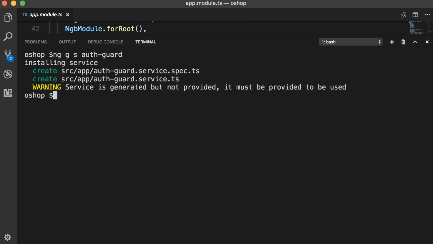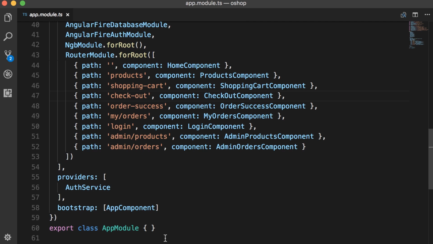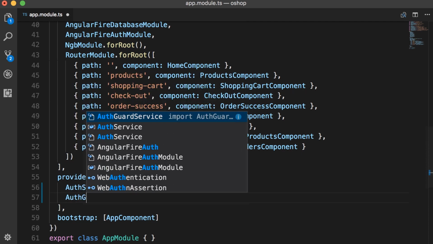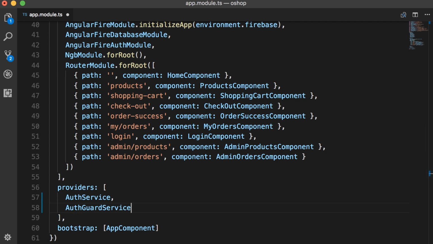Okay, now back in app module, first we're going to register this as a provider. So auth-guard service. Actually, I prefer to rename this to auth-guard because it's kind of more conventional and shorter. So with F2, we can rename this to auth-guard.